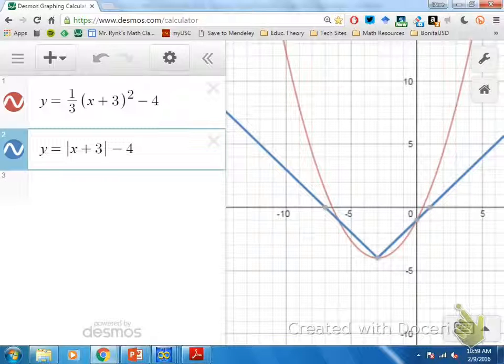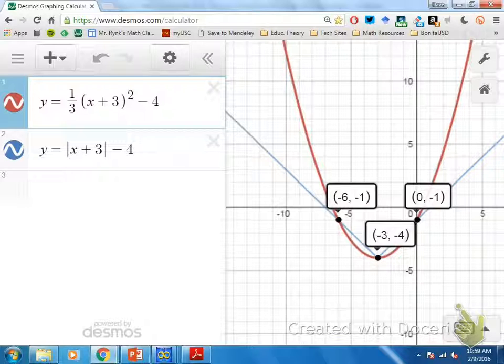That's cool, right? So I have the vertex point here, both of them intersect, and then I have these 2 points on the side, so I can click on these points to get a better idea of what they are exactly. Okay, so those would be my 3 solutions to this system for number 6. So if you don't have an iPad, look up at the screen, see how we found those, or look on the people around you on their iPads. Okay, so again, this is just a tool that we can use if we aren't given the graph. We can always use Desmos to graph our functions.